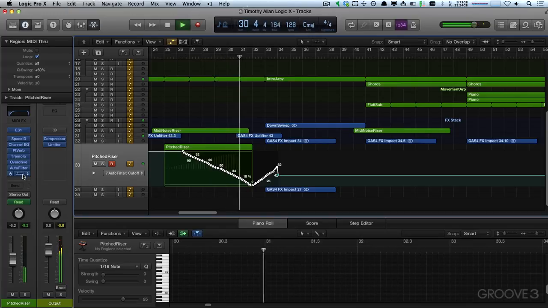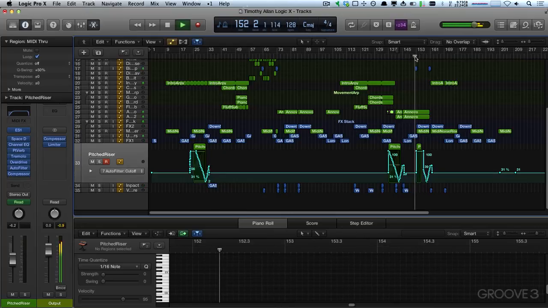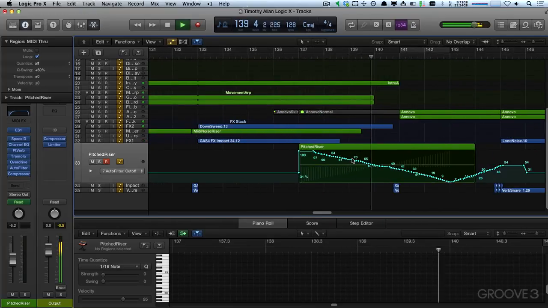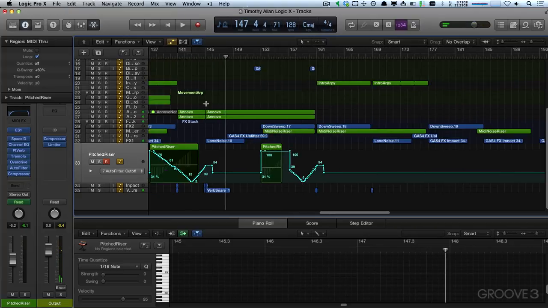I'll move the end point right to where it finishes. That does sound better with the reverb.